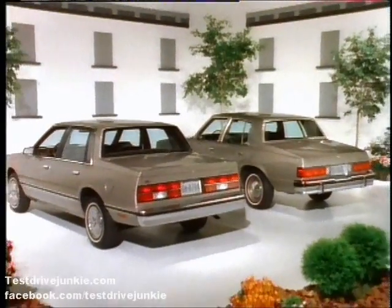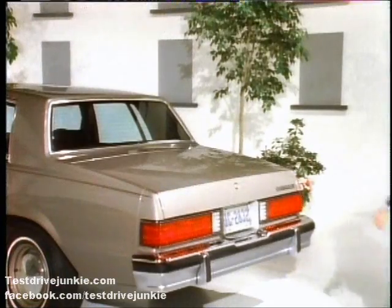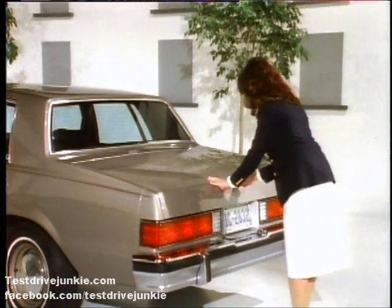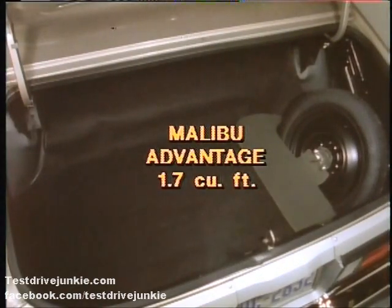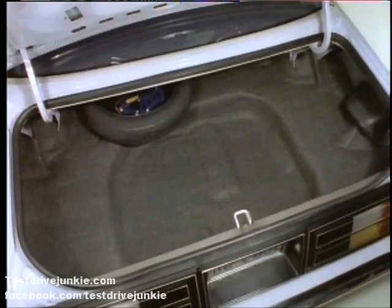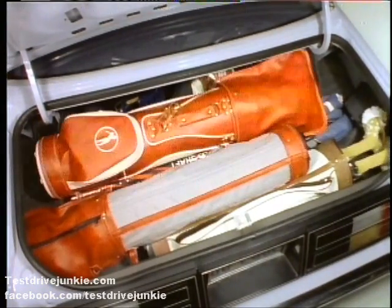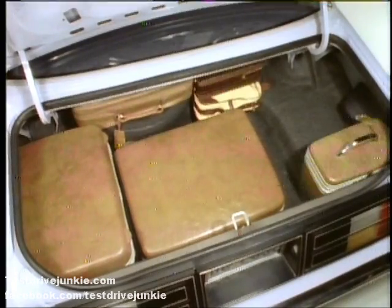Now, Chevy claims a whole lot of trunk space. Malibu's is the bigger of these two, and the Malibu trunk is bigger than the LTD's by about 1.5 cubic feet. That's it. Not exactly what you'd call a major advantage, is it? Not when the LTD's deep well design makes this trunk so useful for all kinds of sports gear or whatever a family takes on a long trip.